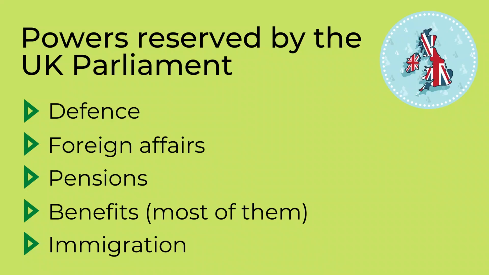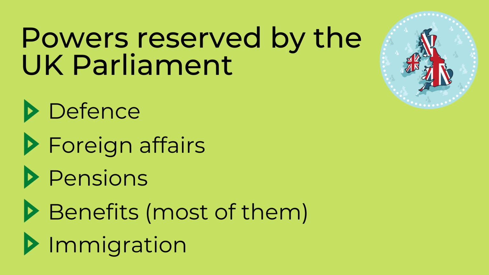The UK government centrally holding back certain powers so that decisions can be made across the whole of the United Kingdom, not individually by Scotland, Wales, England or Northern Ireland. Devolved just means the opposite. The powers have been transferred to the more local level. In other words, they've been given away by central government to the devolved governments. Let's have a look at some examples.